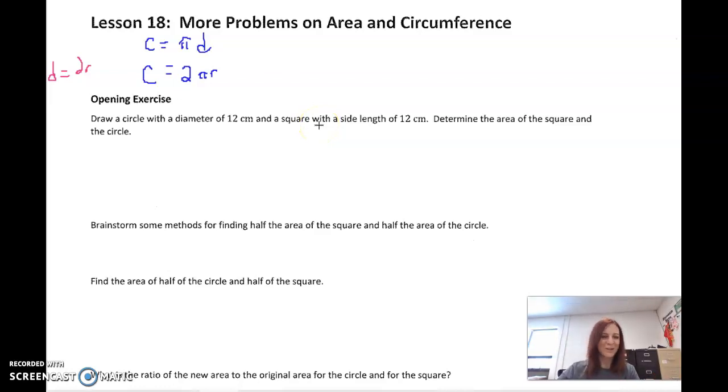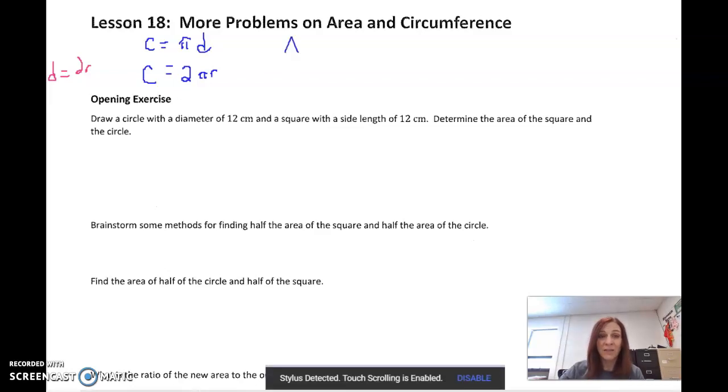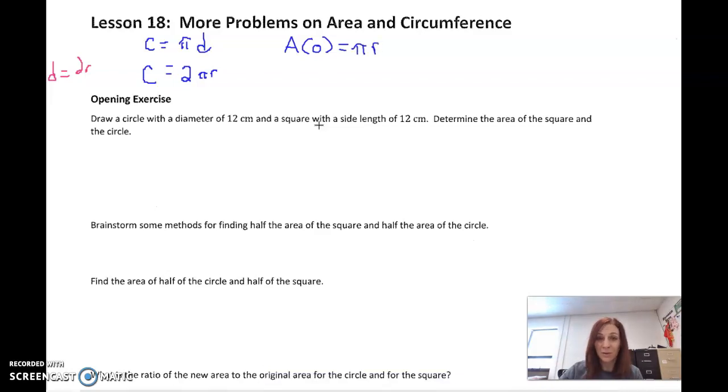I think I have my mouse fixed now, so hopefully it writes a little clearer. But then we have our area formulas, right? So we have area of a circle, and area of a circle is pi times the radius squared. Just the radius is squared. And again, I apologize for the pixelated view over here. Not pi squared, because this is pi times the radius squared. And then we actually have area of a rectangle or square, and that's just length times width. If it's a square, you'll sometimes see the side length to the second power, but these really are the formulas we are working on right now. So we have 2 for circumference, which basically mean the same thing, and then 1 for area of a circle and 1 for area of a rectangle.